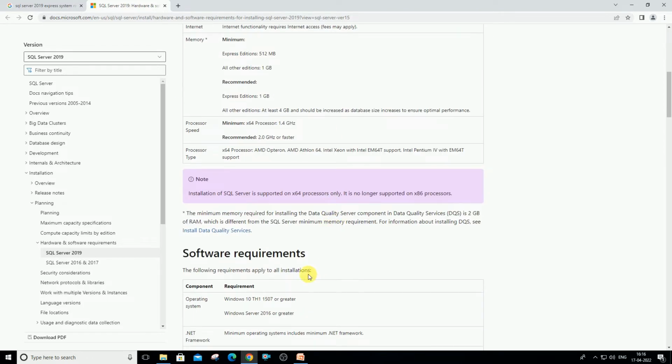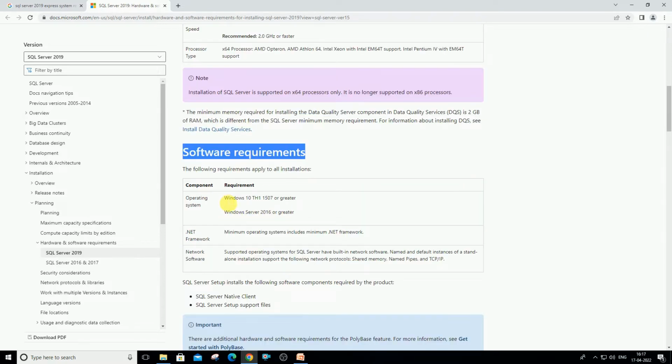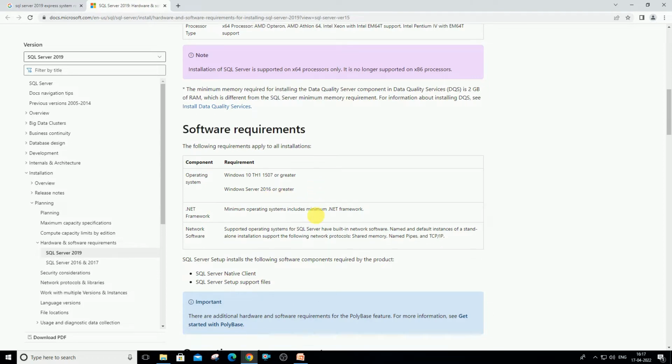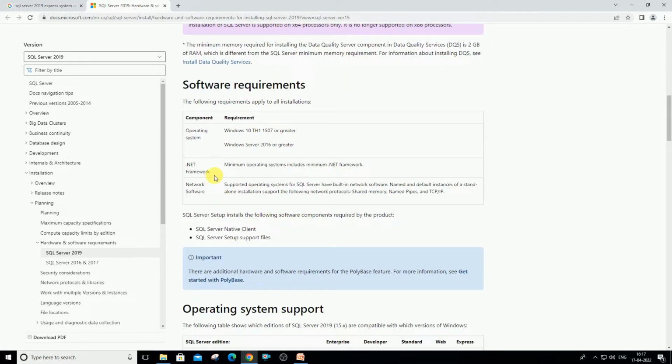Coming to software requirements, we need an operating system of Windows 10 or higher. If you are installing SQL Server on a Windows server, then the operating system should be Windows Server 2016 or greater. We need the .NET Framework to configure SQL Server.